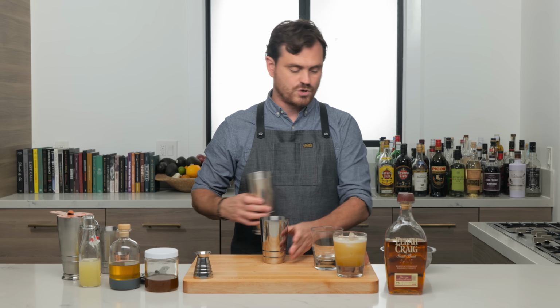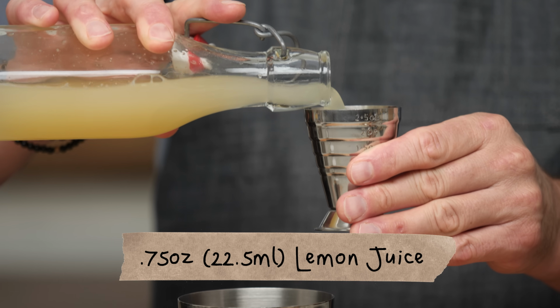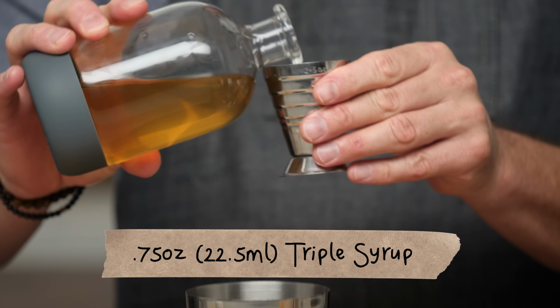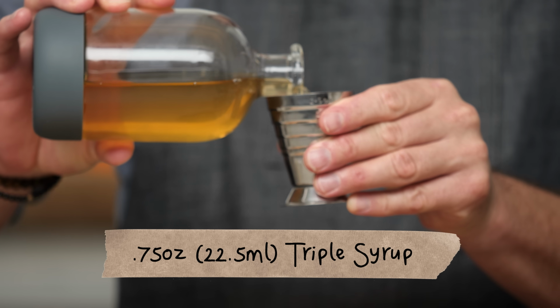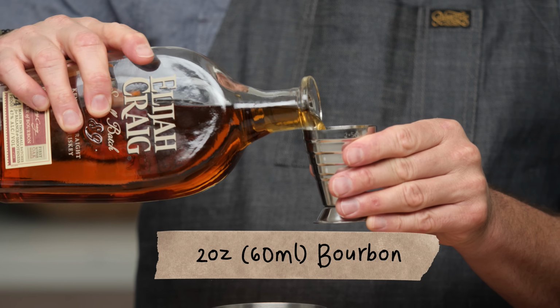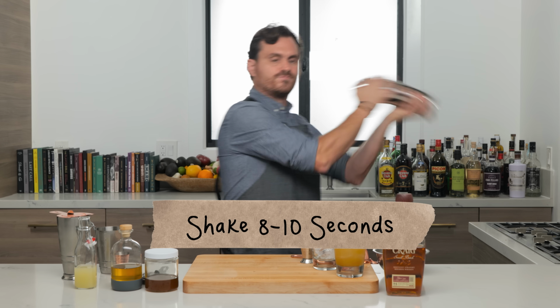Got a new tin so we don't cross-contaminate. So first thing we're going to do, again, three-quarters of an ounce of lemon juice. And then we're going to be using three-quarters of an ounce of our triple syrup, and then 2 ounces of bourbon. Add our ice, give it a nice shake.